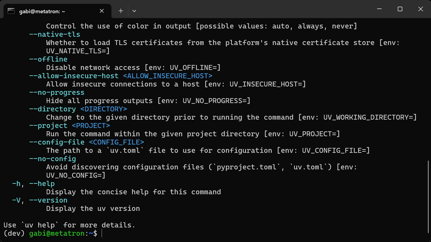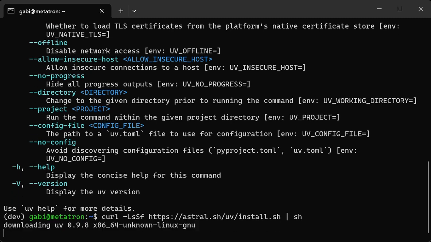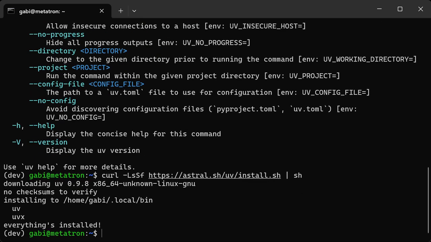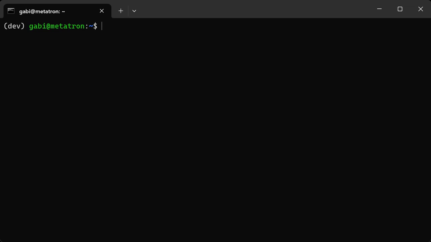First, you can check if you already have UV installed. I do, but if you don't, you can install it with this command, which I will include in the video description. Once UV is installed, to refresh the paths, open a new terminal window. I'll close the old one. And let's add qmcp to Claude by saying claude mcp add. Now the name of the server we want to use and how to run it, which will run via UV.